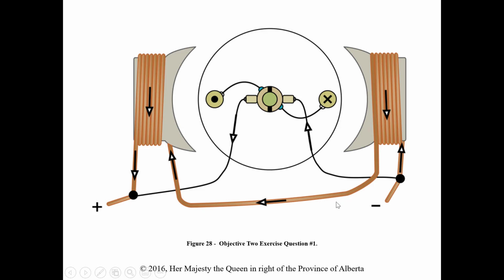This is just an example I'll go through with you guys here. We just want to be able to determine, again, we have to use the left-hand rule for polarity to decide which is the north and which is the south. And then we use the right-hand rule for Lorentz force, and we'll be able to see which way this is spinning. This is right out of your objective exercise. I usually go through this with the class just because it's one of the questions in the exercise. But I'll do it on the board when we do our lab.